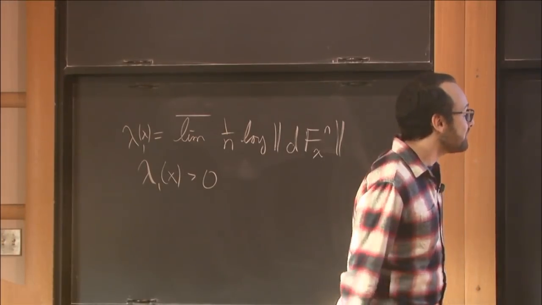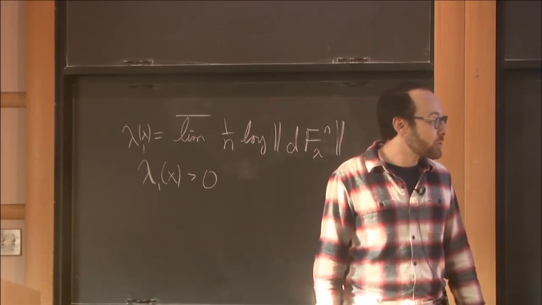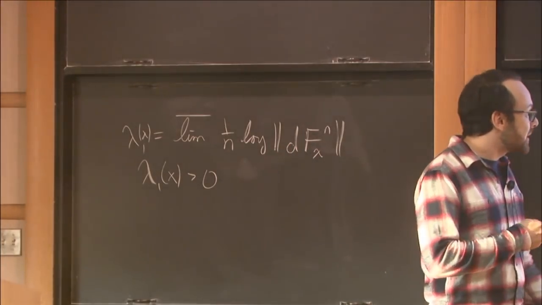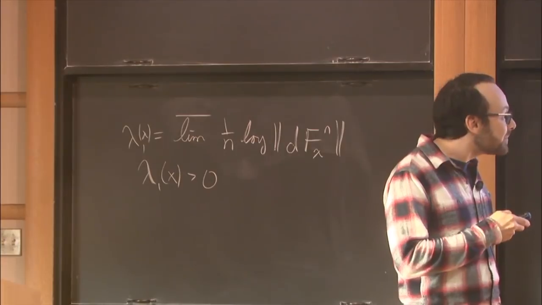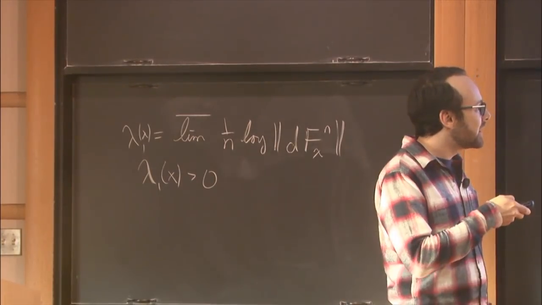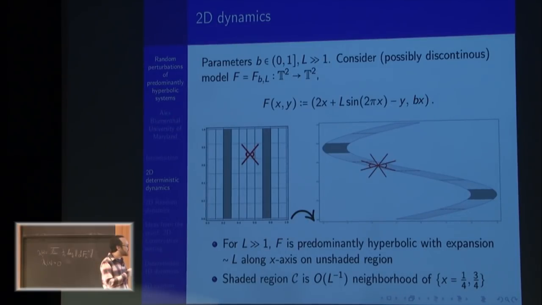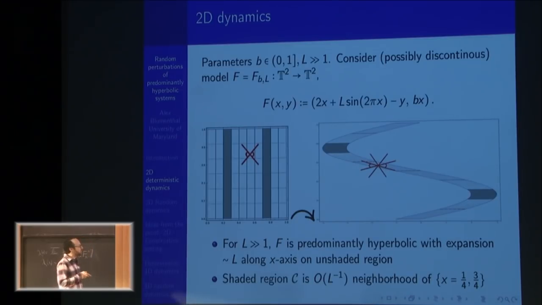Okay. So 2D dynamics. I want to talk about this cone twisting business. This is one parameterization of the standard map. When b, this parameter b, I like to keep this parameter here because the discussion here doesn't really matter whether I preserve volume or not. So you can think of b as 1 if you like, but b I could take to be a half, for example, and this is fine. But this parameter L is stupidly big, right? Think like a Google, okay?